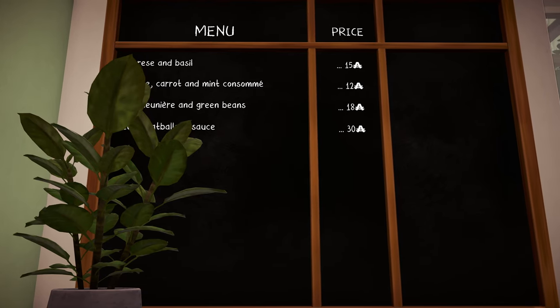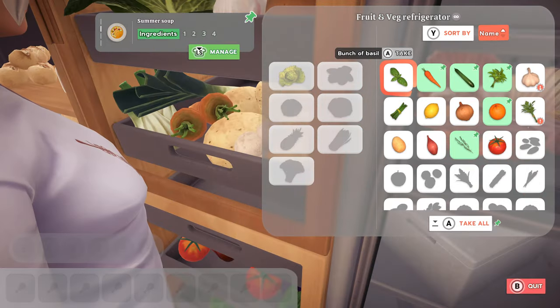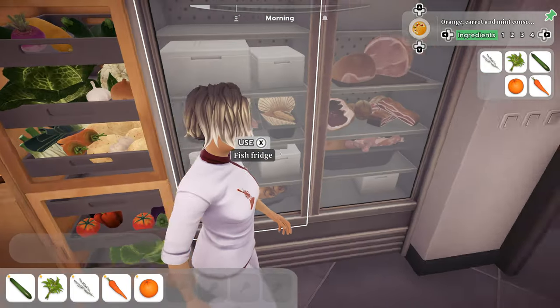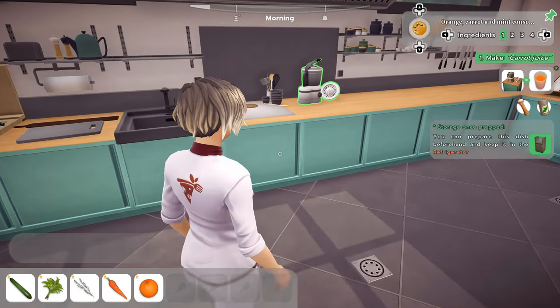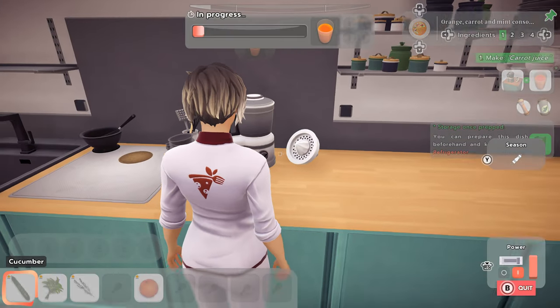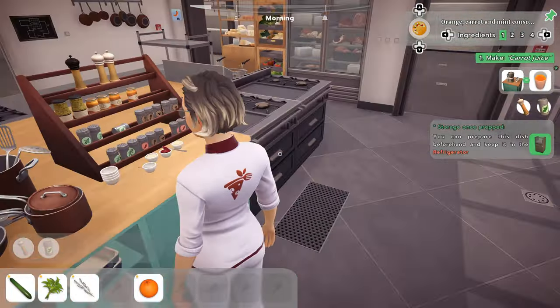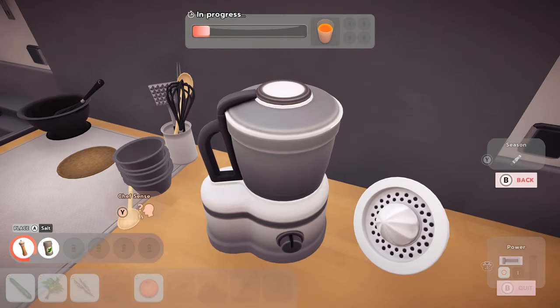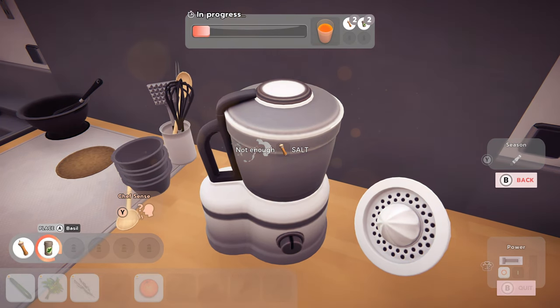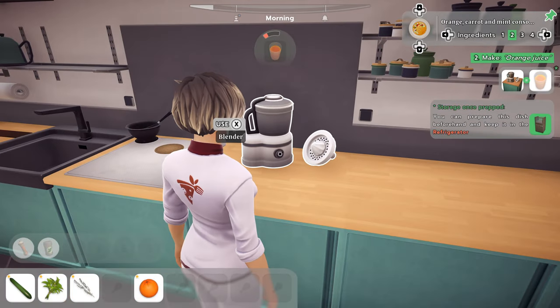Okay. Right. We are going to start with this one. Soup. I'm just going to call it the soup, okay, guys? Because I can't be bothered with whatever they're calling it. So we start off over at the blender. We're going to blend the carrots to make some carrot juice. I'm just going to stop that a second because it's requesting that I do some seasoning. So let's take some seasoning and see what it wants. Probably some salt. Okay, salt and basil. Okay. Not enough salt.